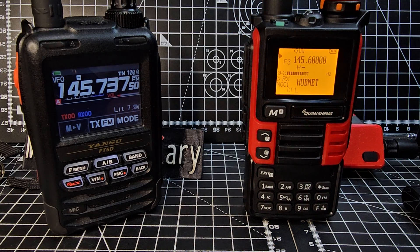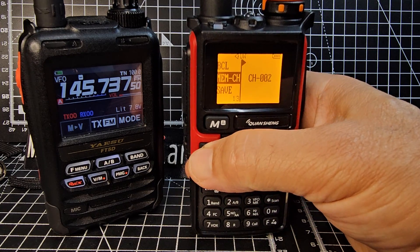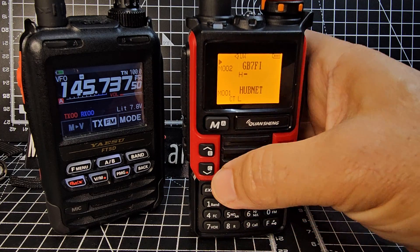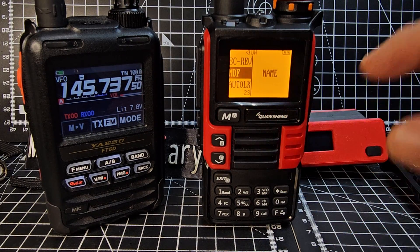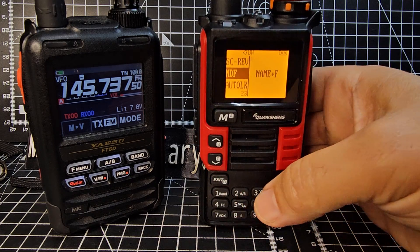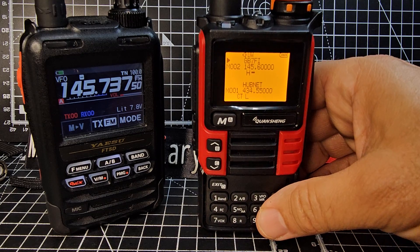It's picking up the B band in twin receive. Go menu to save, then go to menu 13, select menu, and you can now choose the channel to save it on — we'll put it on number 2 — then menu and menu again. Exit, then go back into memory mode by going F3. Menu 23 shows the name — go menu, and you can choose channel and frequency or name and frequency. Now it shows GB3FI — that's probably the better display to use with more information.